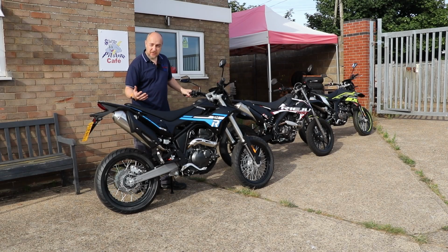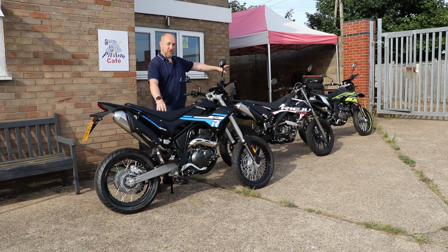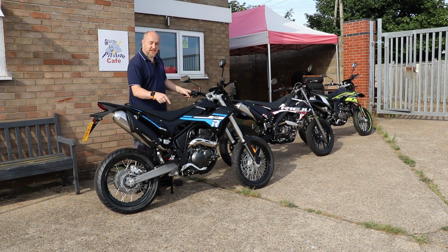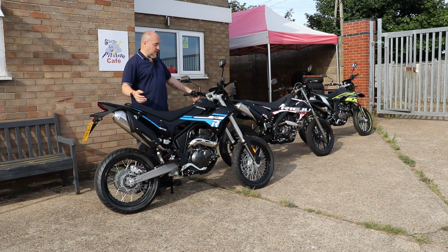Now, before we take this out in the real world and see what it's like on the road, I can tell you a few facts just to compare for now. This is 141 kilos, whereas the Mondial is just 122, and the Rieju is only 112. However, the engine in this does have 1 more brake horsepower than the Mondial and 2 more brake horsepower than the Rieju. So, who knows?